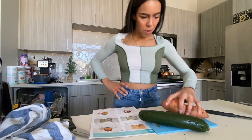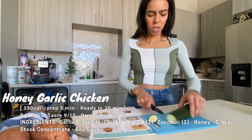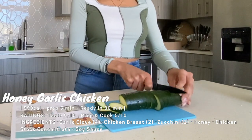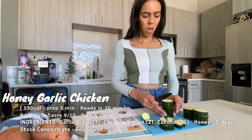Let's dice up the zucchini. Cut off the ends. Do you think I can cut through this whole thing? Let's find out, yeah.